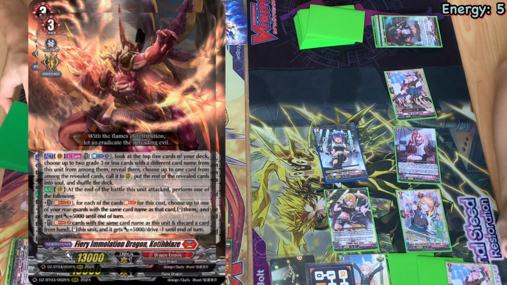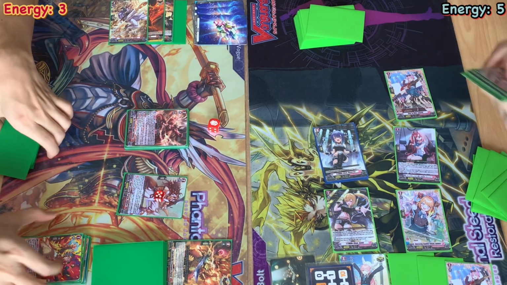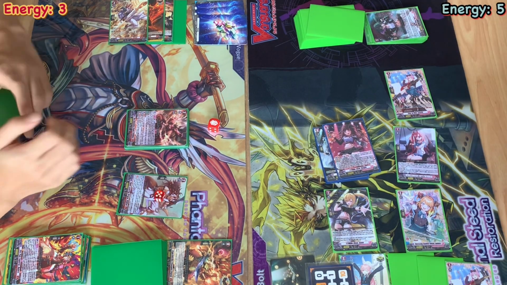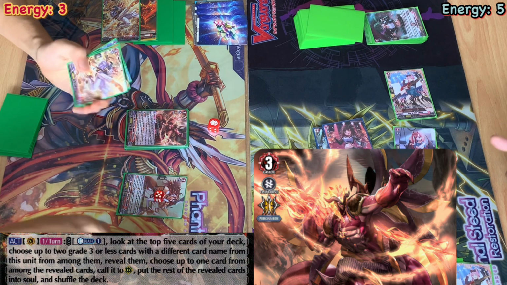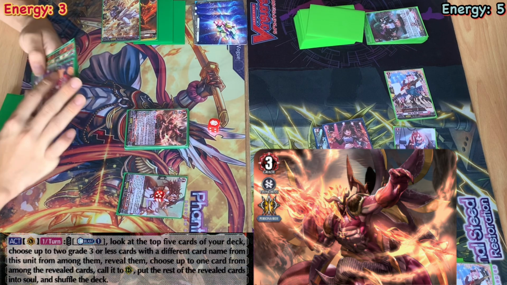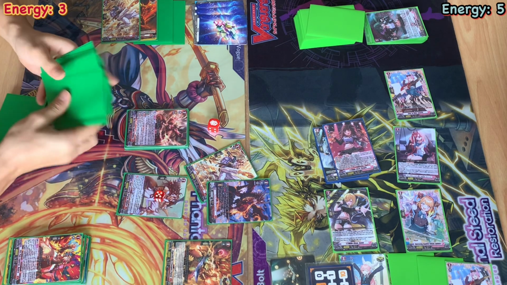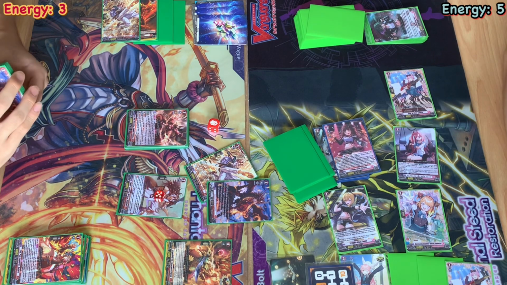Fiery Immolation Dragon, Kotihblaze. Front row plus 10, draw 1 card. And after I reroll here from the draw. Okay. I will use my Vanguard skill. Check top 5. Superior. Oh, okay. Reveal 2 cards first. Shuffle. I'm gonna deck out. Can call one, the other one goes into soul.